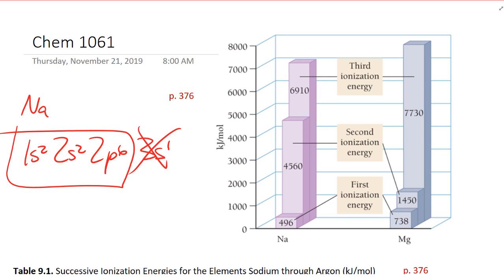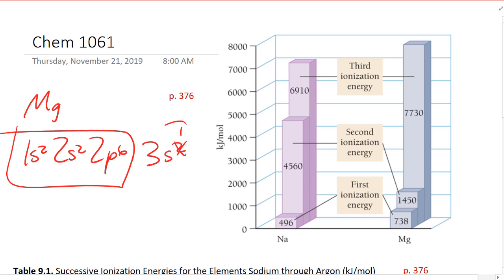And that electron is going to be more difficult to remove because it is now much closer to the nucleus. And if we went on to something like magnesium, magnesium starts out with an electron configuration that looks something like this. If we remove one electron and go down to 3s1, this one electron here is still a valence electron. It's going to require more energy to remove that second electron than the first one. But if we now go to removing this one and go to that third ionization energy, it's going to require a lot more energy to remove that third electron than for either of the first two.